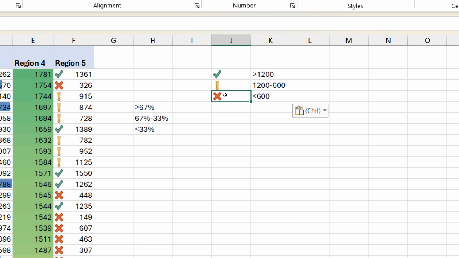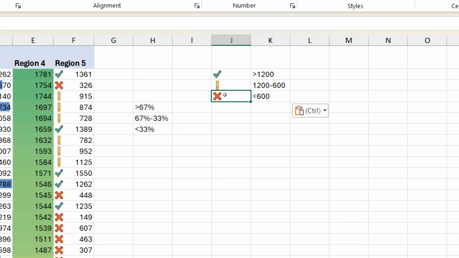More than 1200, I should get this green tick. 1200 to 600, I want this yellow. Okay. How to do this?